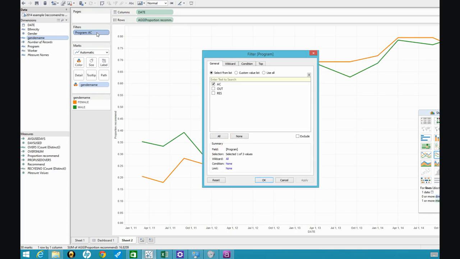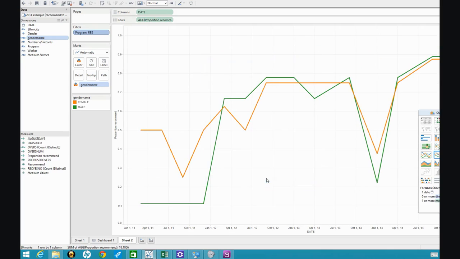Doesn't really look like it. And do we have a gender difference in our residential program? No, it doesn't really look like it either. So now I feel fairly satisfied that I've looked deeply enough at the gender variable for this particular consumer satisfaction outcome. It doesn't look like we have any gender differences.